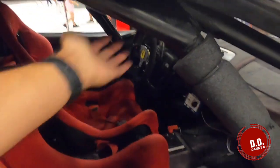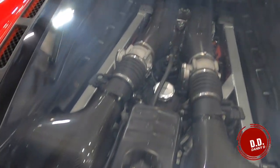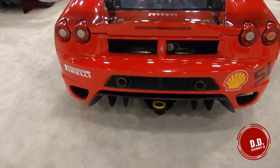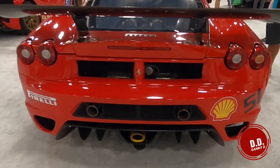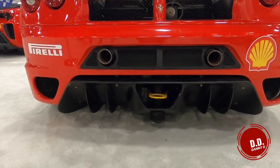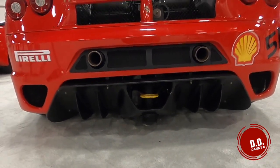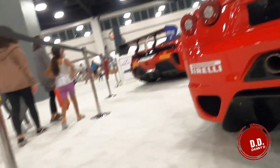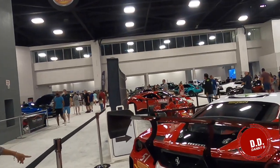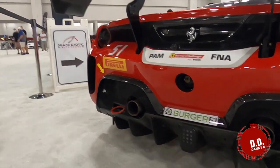So as you can see, it's not very luxurious on the inside. It's got that roll cage all around to protect in case they roll over. Look at the engine back here, and look at the back. Boom. The beauty about these cars is you got this little air connection there. You connect the shop air into it, and then out of there, bam, comes out a piston, lifts the car in 2 seconds, and they service the car, do what they gotta do, and put it back out on the track.